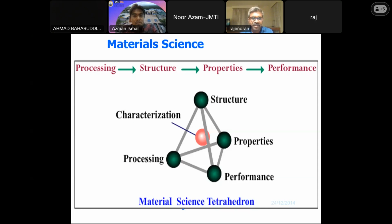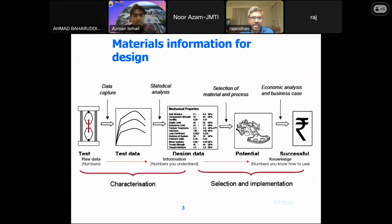So this is the basic with which we have been trying to see the structure property relation with the different manufacturing processes. I think this is the materials information which is required for the design. So we all look into the characterization of any material. We try to see how we could do the test and then capture the data. Then you have the design data or the information based on which you try to see how you can select the material and the process. Not only the potential, you need to look into the application, but also you need to see how it should be financially or economically viable business-wise. So this is how you take up a project, characterize, and go in for the selection and implementation of the material or the coating or whatever you are doing.